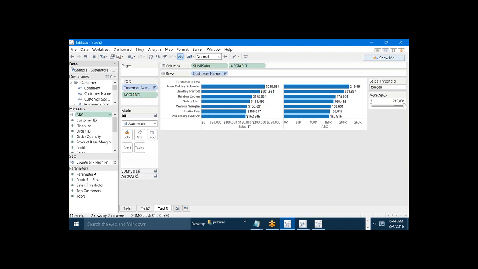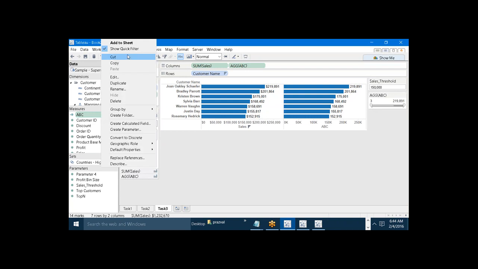Okay, you use the calculated field as a measure to show it on the visualization. What did you do? Did you right click on it? No, just drag it, and it is a quick filter, right? Basically, it's a quick filter. How to add the quick filter? Just simply right click on it and click on show quick filter. Okay, okay.